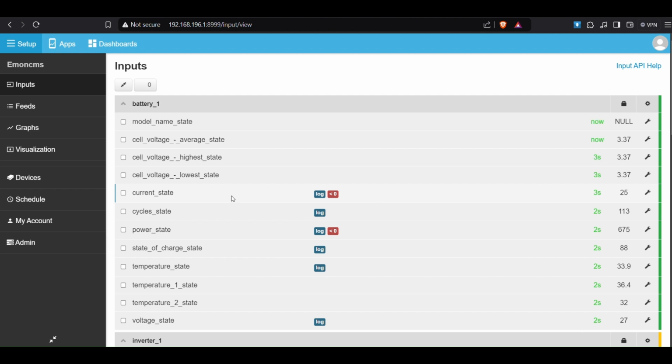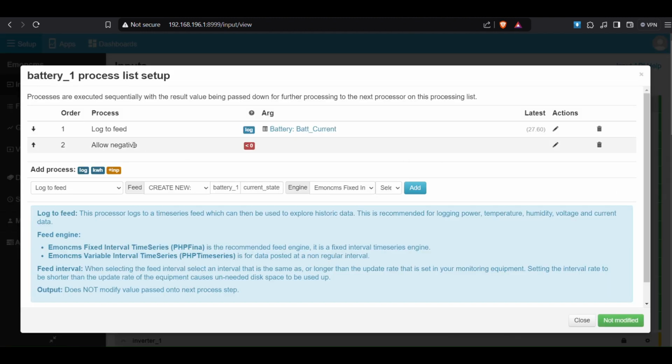Anyway, quick one. I think I should show you certain things. For example, if you look at this particular input, let me open it. Now, I have a feed that is logging the battery current. This feed is always positive, but can also be negative. When I'm charging the battery, the feed is positive.